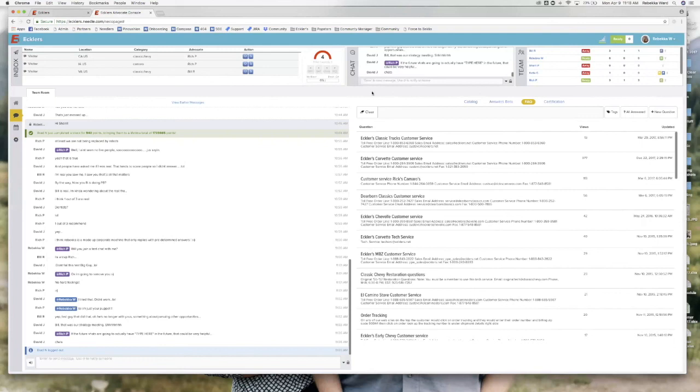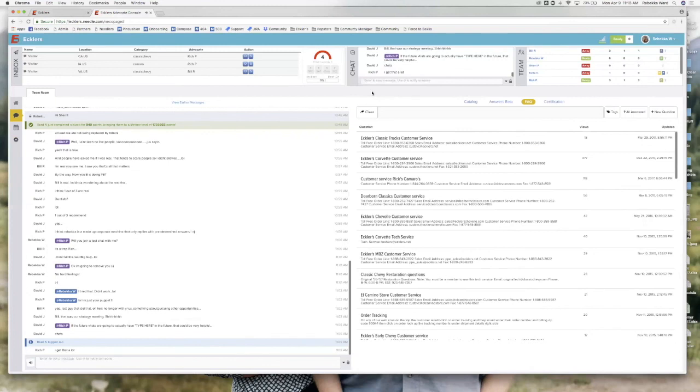No, I just think once they get in there and mess around with it, it'll make more sense, but it's pretty simplistic how it's set up. I was going to say we try to make it pretty user friendly. I know that our next version will be even more so, which is going to be really nice.